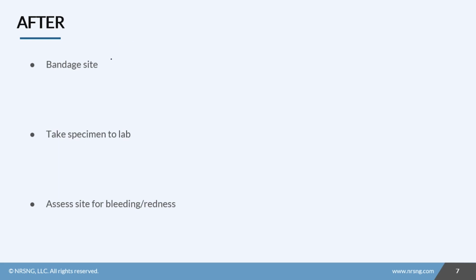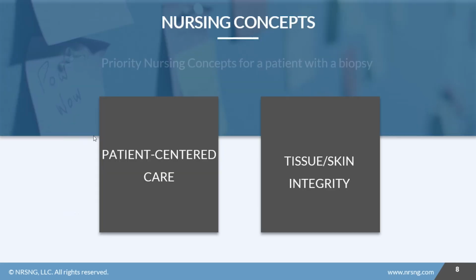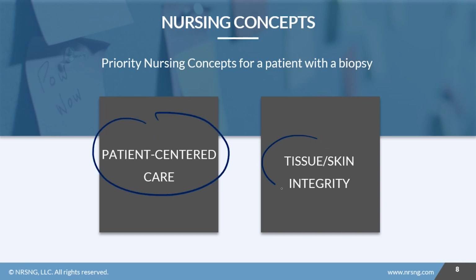After the procedure, make sure you bandage that site, take that specimen down to the lab right away, and assess the site for bleeding or redness. And with that specimen, please make sure you put the patient's name and date of birth on that, okay? So the priority nursing concepts for the patient with a biopsy are patient-centered care and tissue skin integrity.